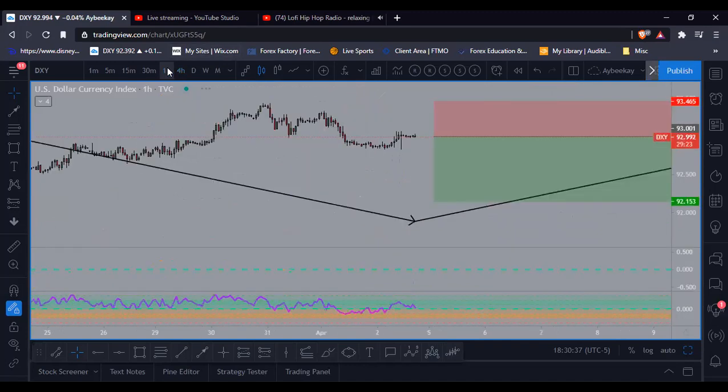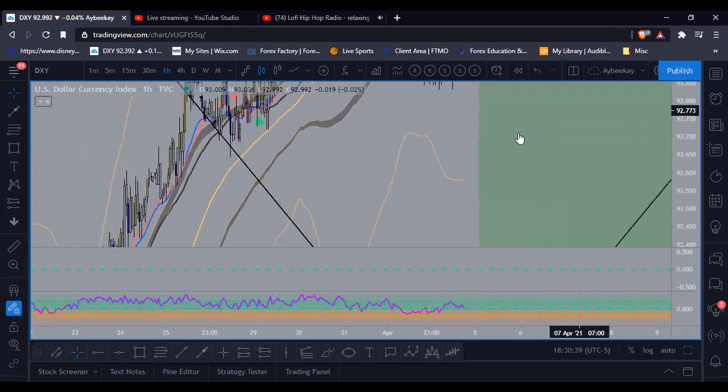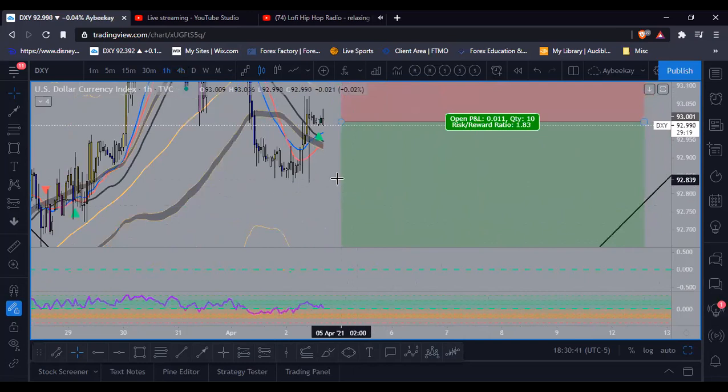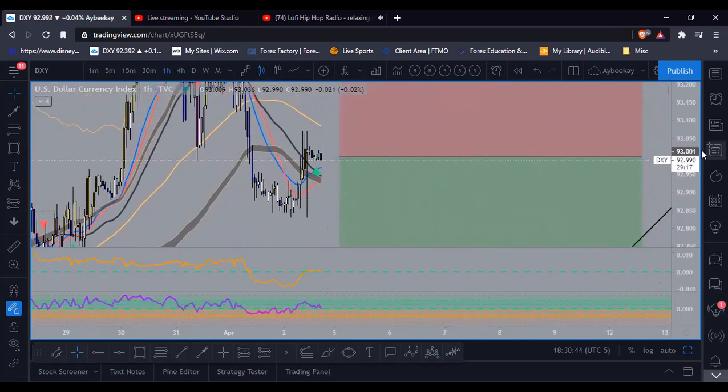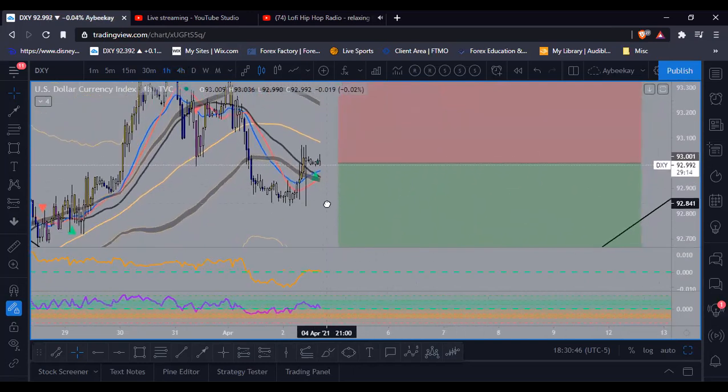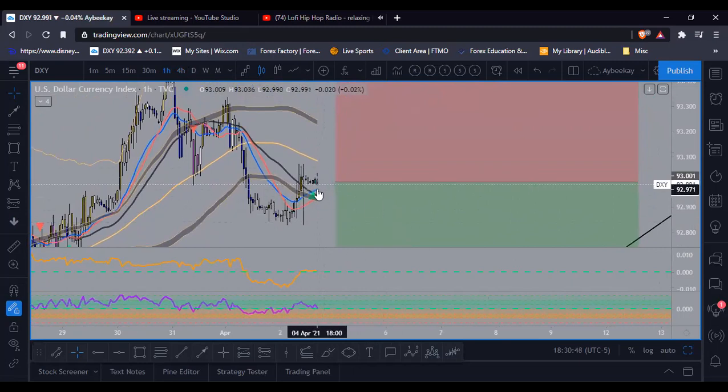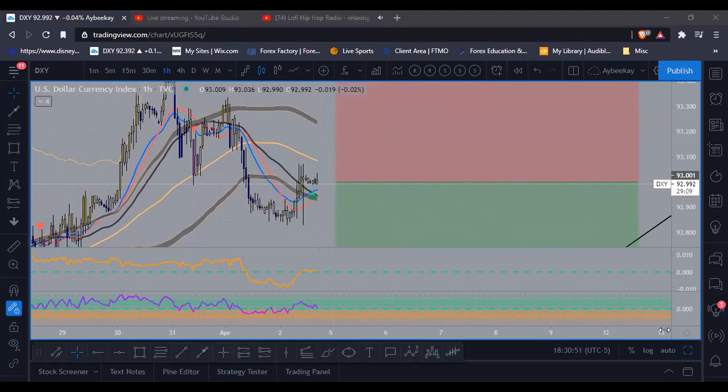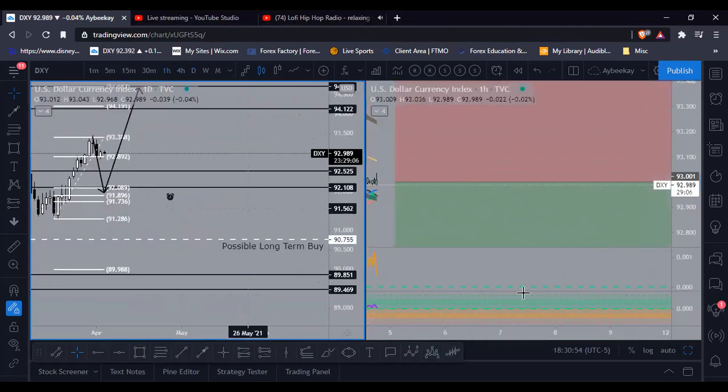Going to the 1 hour time frame, I'm pretty sure it's setting up for a buy, but I like the 4 hour more than the 1 hour. But for short term wise, hey, if you want to take this, by all means, because actually now I'm really looking at this. Let me go on over to technical analysis on the 1 hour time frame real quick.